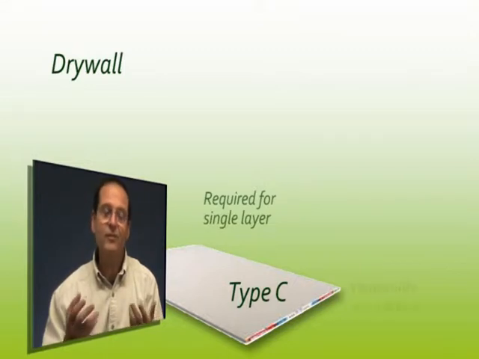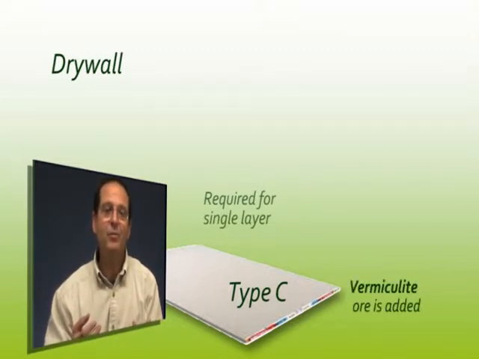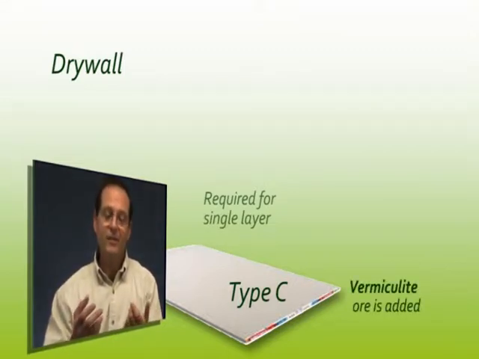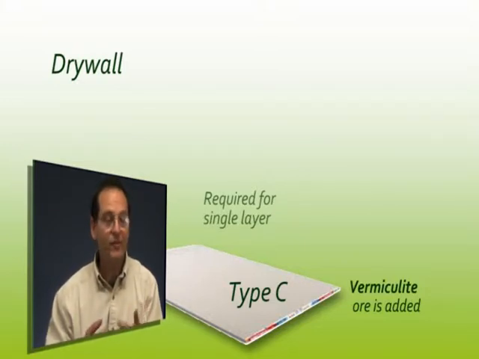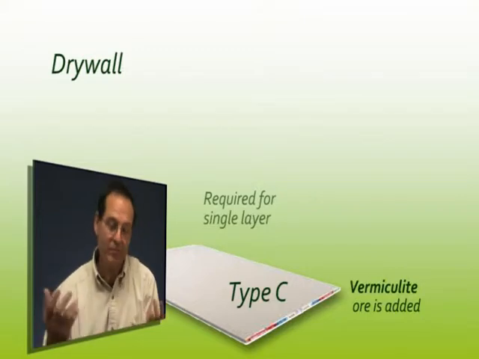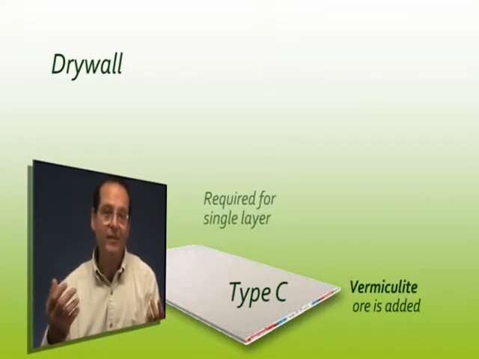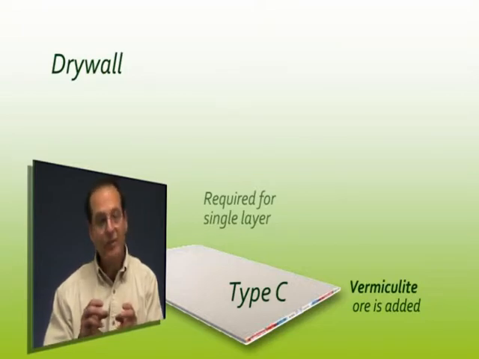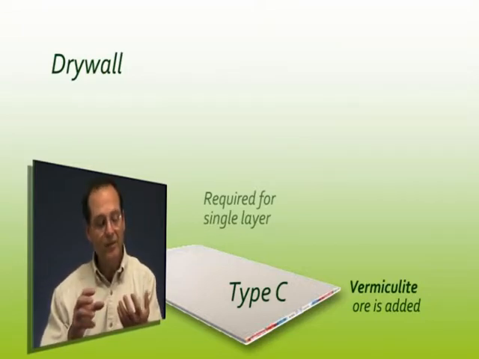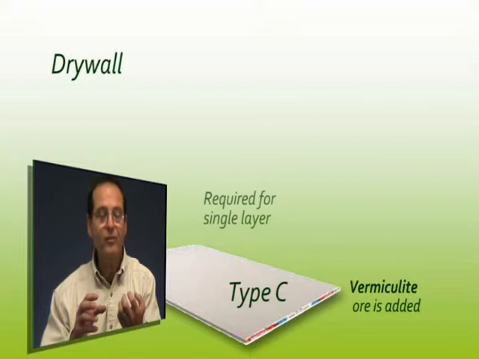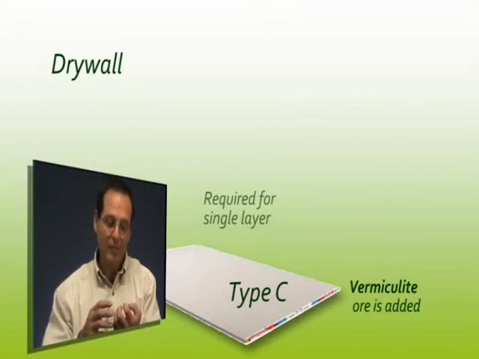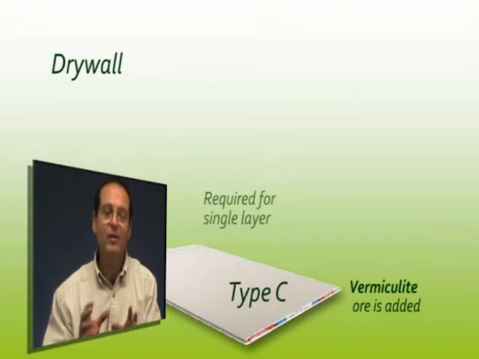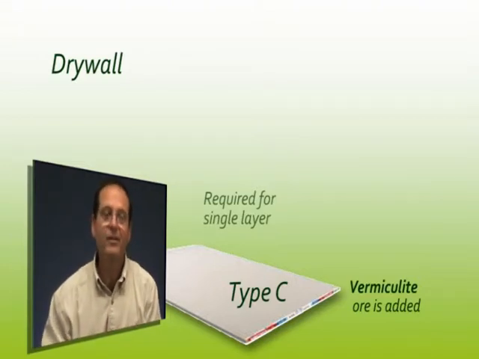The difference is this vermiculite that's added into the type C board. All it means is that that's what it took for it to pass the 1-hour assembly test. The type X obviously didn't, otherwise we would have specified type X. But it didn't. Type C worked, and what the vermiculite does is it expands slightly as the gypsum shrinks during heat. The vermiculite does the opposite. It expands, holds the board together just a little bit longer in order to pass that 1-hour test.